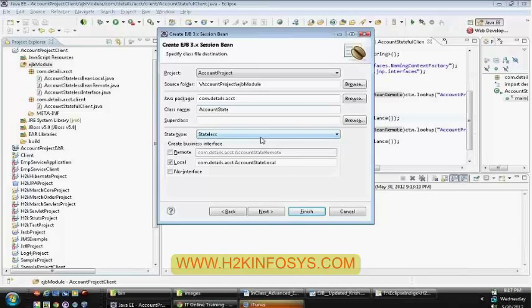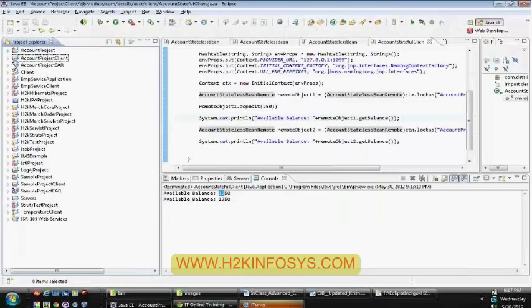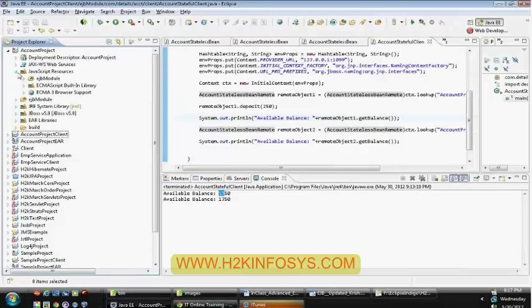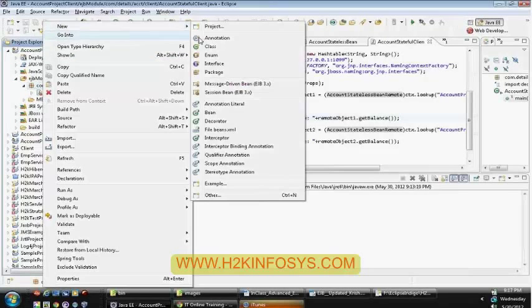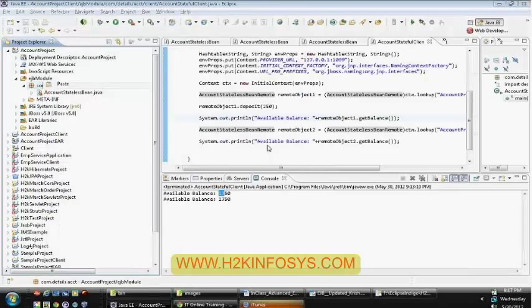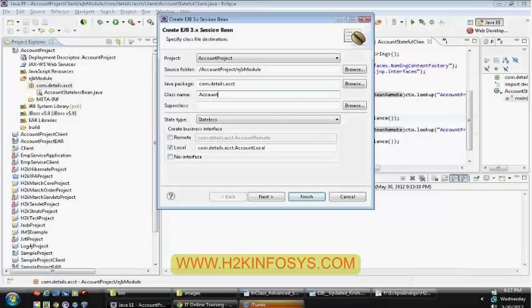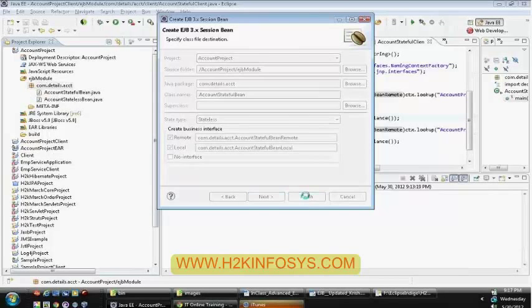So create account stateful bean. Create both remote and local interfaces.